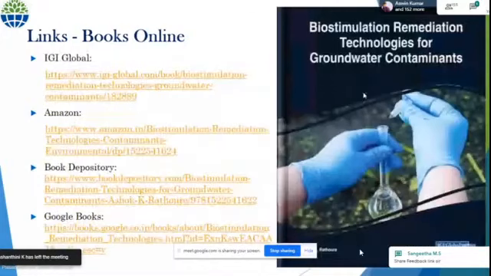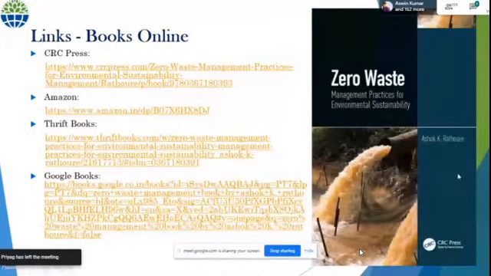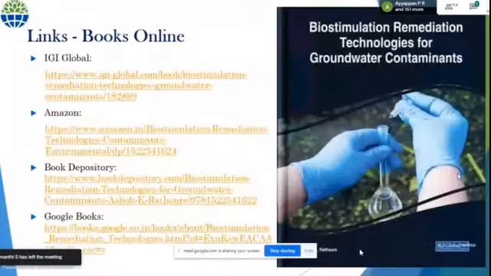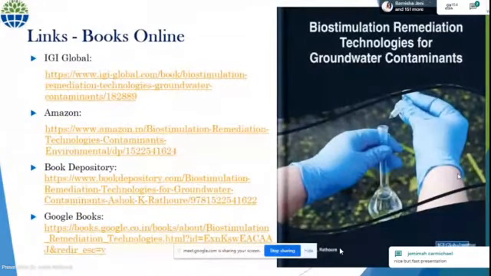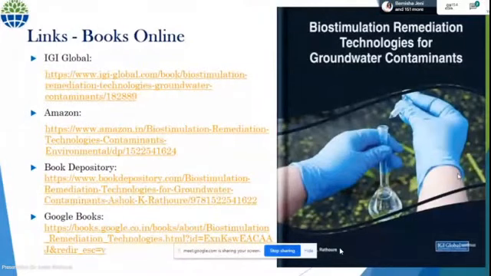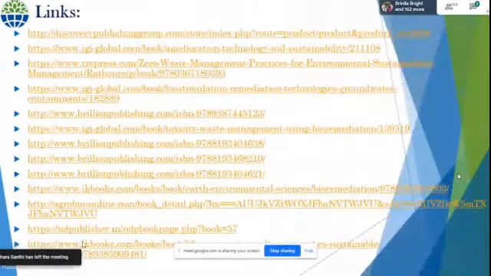So we have written, this is published by Taylor and Francis, CRC Press, available on Google Books also, and Amazon. We have provided the link. One is about groundwater contamination. It is arsenic contamination, and how we can bioremediate, especially in case of West Bengal. So we have presented all these cases in this book. It is published by IGI. Another book is on bioremediation. Here we have provided some links.